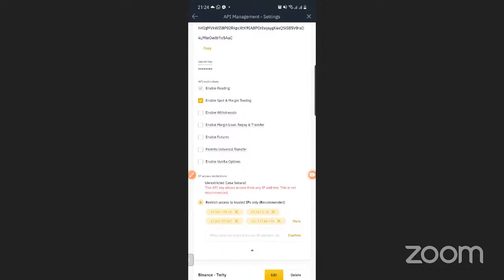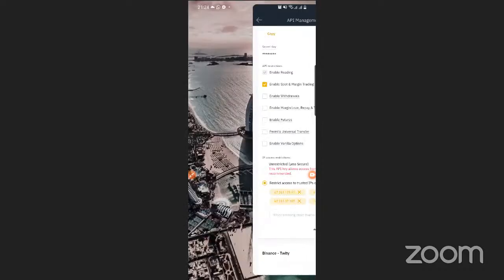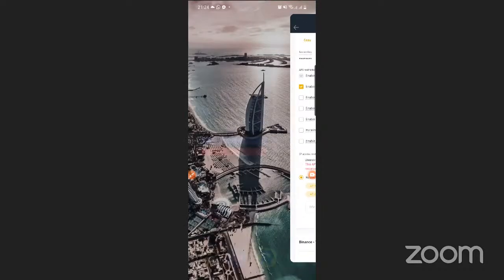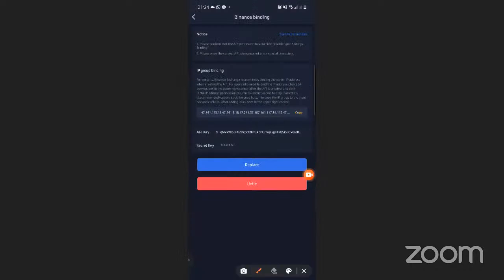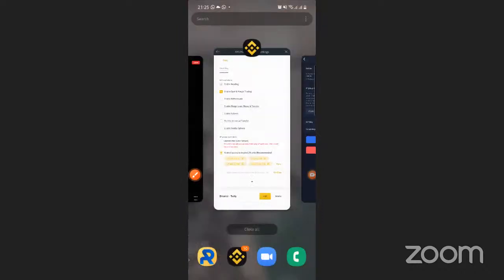The extra thing you are meant to do, like I mentioned, is the new feature of using a trusted IP. So where do you get a trusted IP from? From your Royal Q. You see it right there under IP group binding. So just here, this particular IP group, you need to copy it and paste it here.